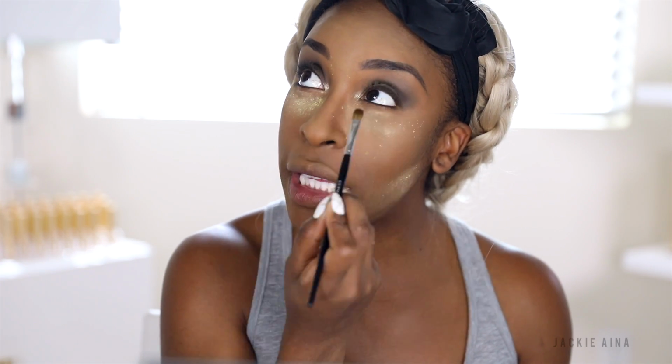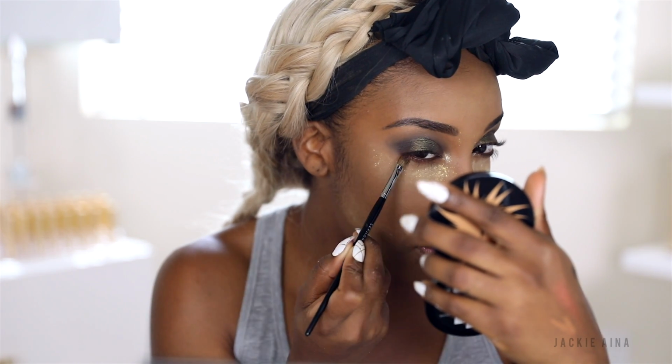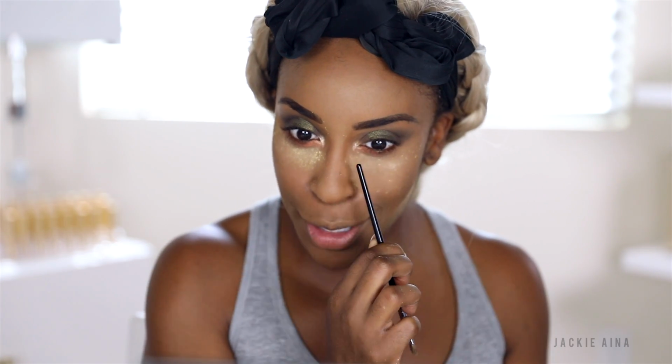I need a really small brush, so I'm gonna take my small shadow, and this is brush number 15, to get all up underneath and smoke out that bottom lash line. I want it to be pretty intense and pretty colorful down there. This is a really good brush. I'm loving how the champagne is mixing with orange. That myriad of the two is looking beautiful.